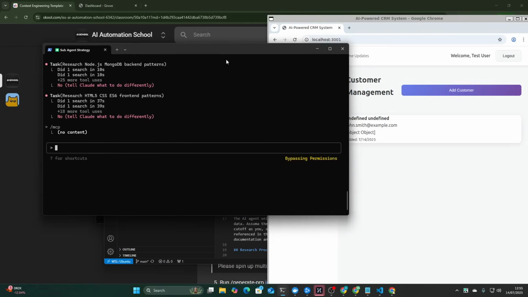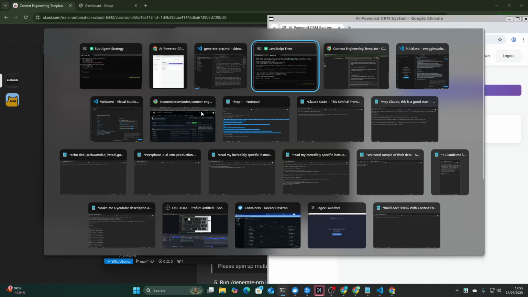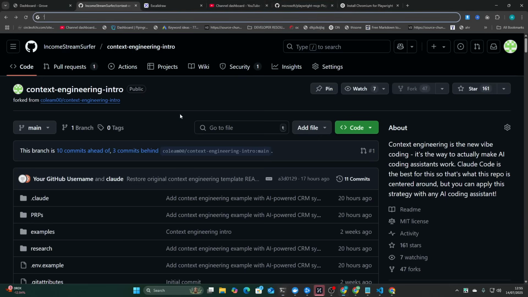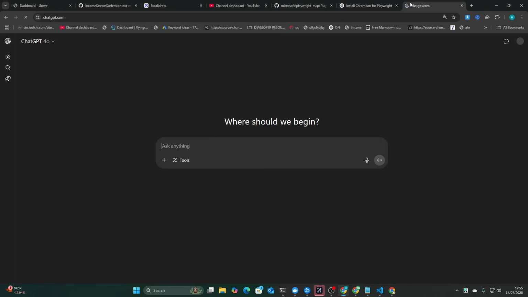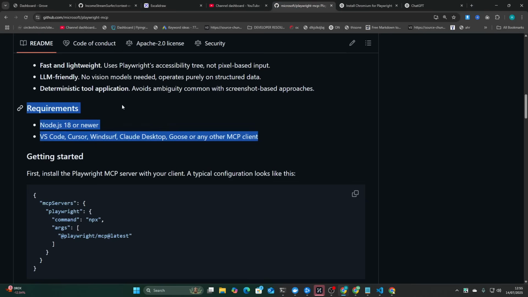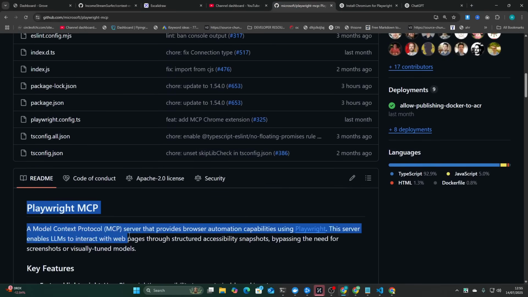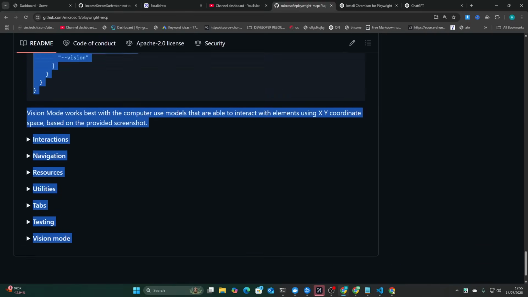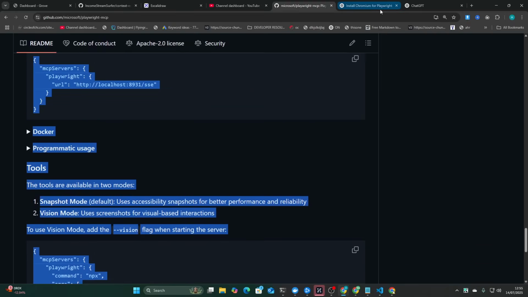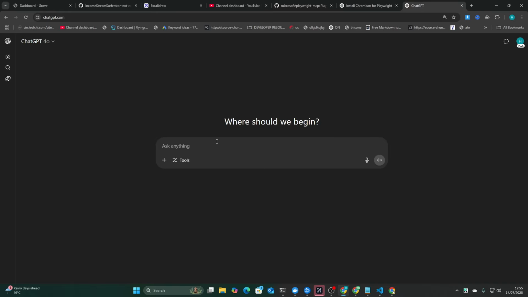If you don't know how to install an MCP, it's extremely simple and extremely easy. People overcomplicate this massively. All you need to do is grab... Playwright is slightly different because you need Chromium on WSL, which makes it slightly more annoying. But just grab this information here and copy it. And then say to ChatGPT, create me a command to add this MCP to Claude Code on WSL, right?